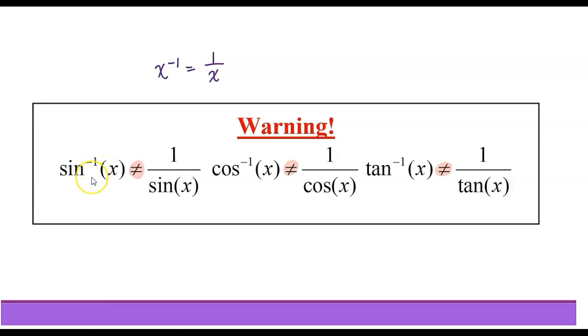And so that's why hopefully it's less confusing if you use the arc notation. So arc sine of x, rarely when it's written like this do students write that as 1 over sine x. But when it's written as sine inverse of x, students often put 1 over sine x, and that is not true, because if you think about it, 1 over sine x, we do know what that equals. That's cosecant x. And cosecant x is not the same as sine inverse of x.